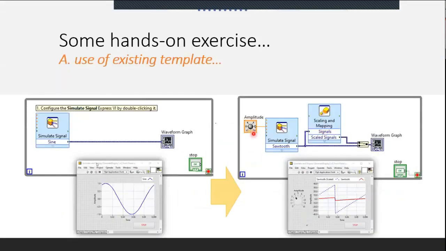In the next example, we did what you were asking right now. Here this was the numeric input, this amplitude, and we use this to control the amplitude of our signal. When I was changing this, the amplitude was increasing. When it was zero, there was no amplitude. So until you connect these two together, there will be no effect on each other. That's what I was saying: this is data-controlled programming. Until you supply the data, there will be no changes in your output.